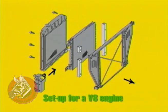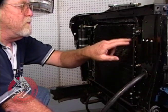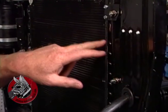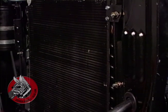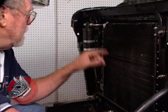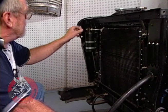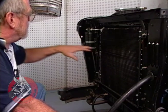Our installation here is somewhat unique in that we have a 6-cylinder engine in here. It's a little bit longer. It comes further forward in the engine compartment. These brackets that we installed here, these reinforcing brackets, if you had a V8, would normally go on the other side and take the radiator back an inch, and then the condenser would fit in front of that. We checked to make sure we had clearance though, and we were able to mount the radiator in its old position and then mount the condenser in front of it right here using these braces and brackets. And we have pretty much the same installation, it's just a little bit further forward, but it will clear the grill and the fender pans. We've checked all that out. And up here we have our filter and dryer, and that too will clear. We've checked it out and we put our grill up here just to see.